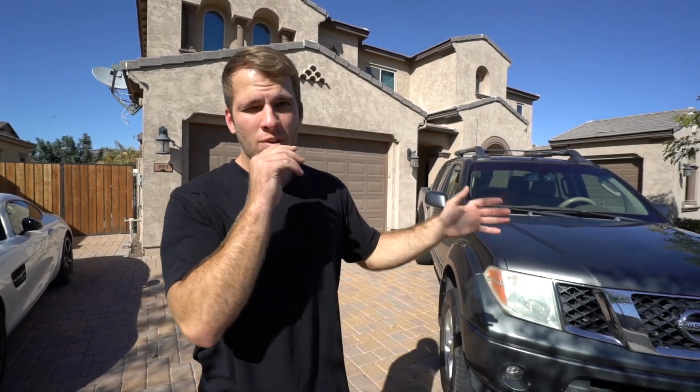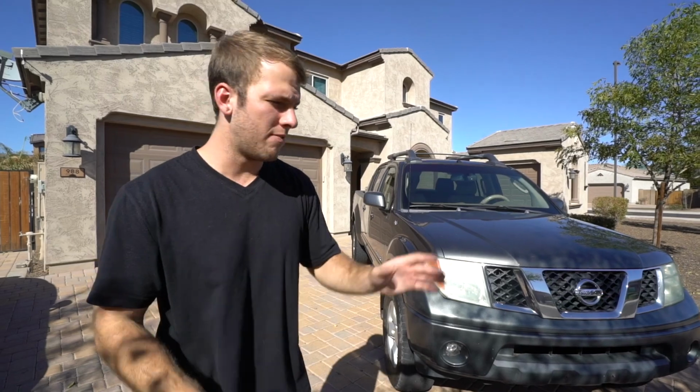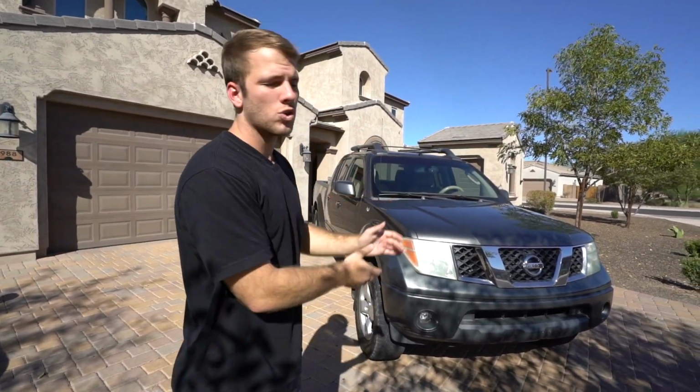So I paid $5,500 for this truck. And you may see a couple of these extended cab Frontiers or these 4-door Frontiers that are $5,500 with around the same mileage, but they're not four-wheel drive. And if you know anything about trucks, a truck lover wants four-wheel drive. That is icing on the cake. Yes, two-wheel drive is fine. Yes, they will sell to some, but to keep that audience as large as possible, having four-wheel drive is a huge benefit.